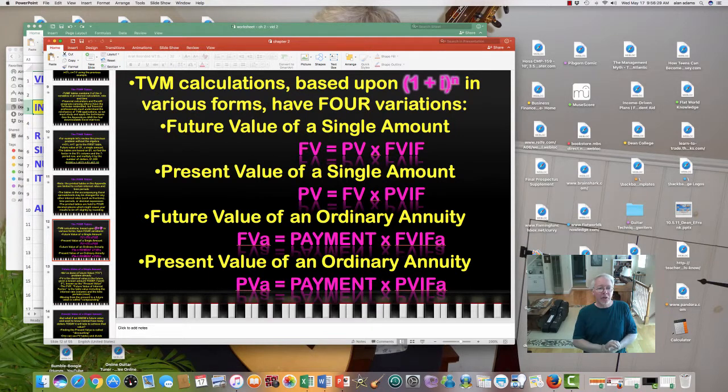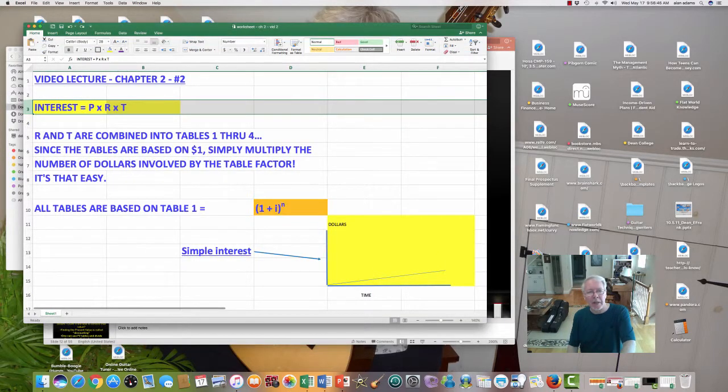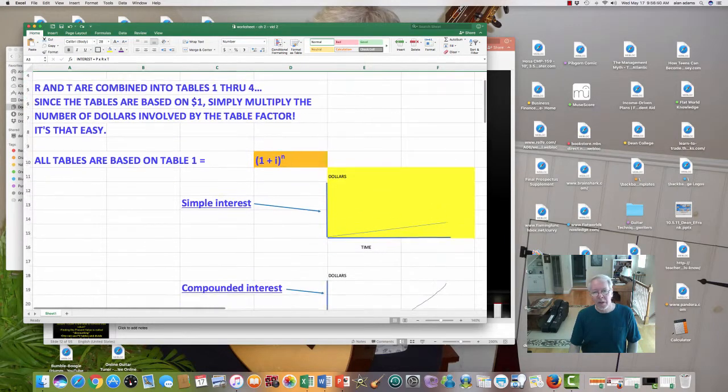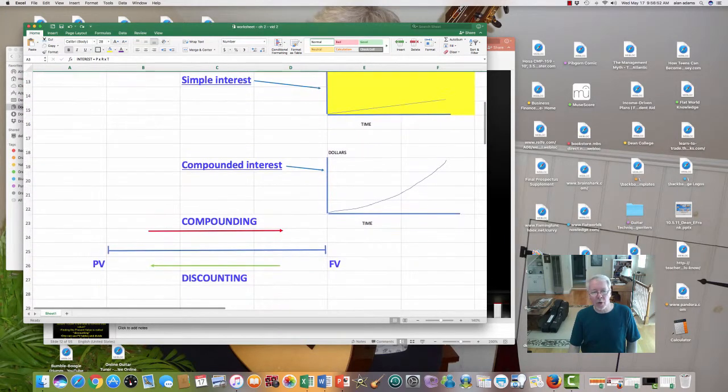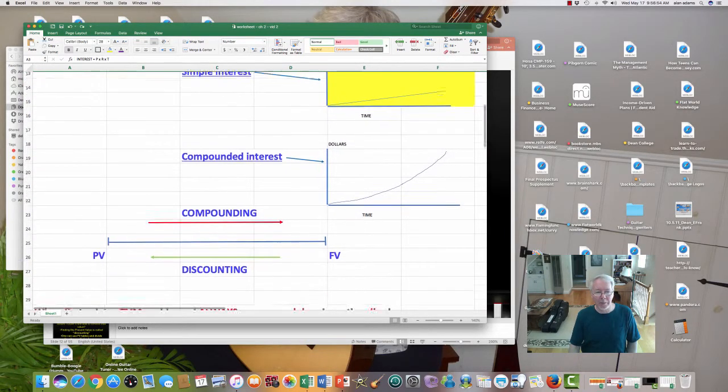Okay, so what I've done is I've summarized everything into 4 formulas, one for each of our tables. Now, rather than confuse you too much, because this is an accelerated class and I am throwing an awful lot at you, I'm going to digress a little bit and come back to this spreadsheet. Now you'll recognize this from yesterday's lecture, but I have expanded it quite a bit. First of all, I added the timeline.